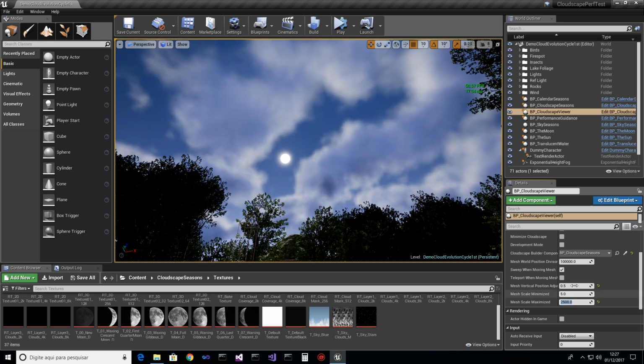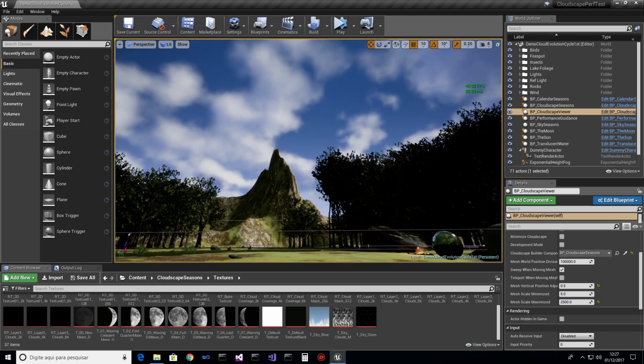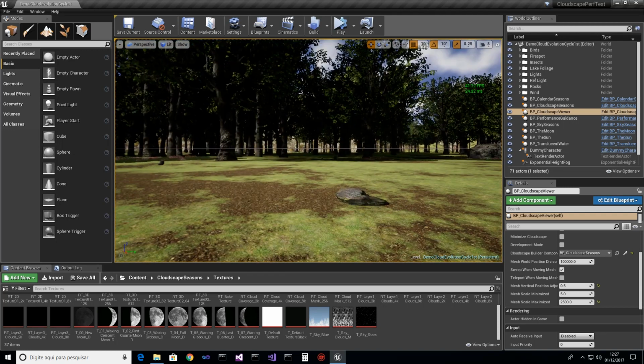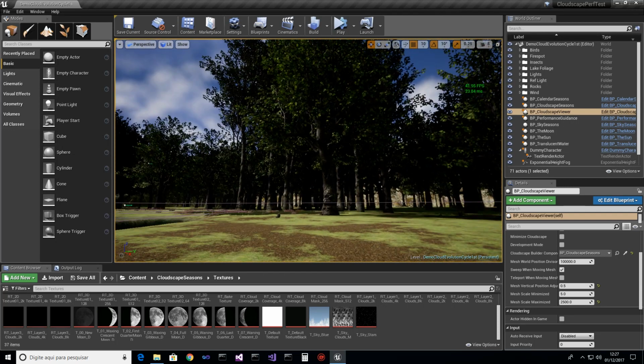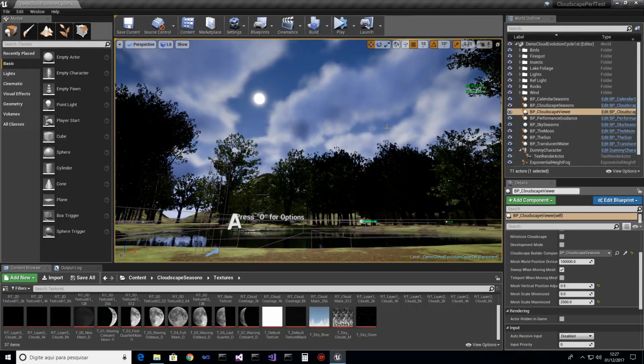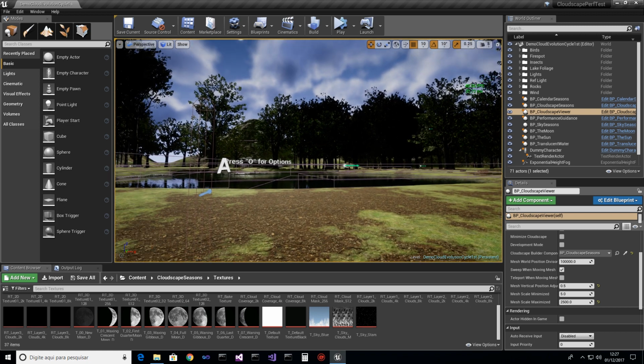But anyway, what you want is something manageable, and for this size of landscape, you don't need a huge cube like that.